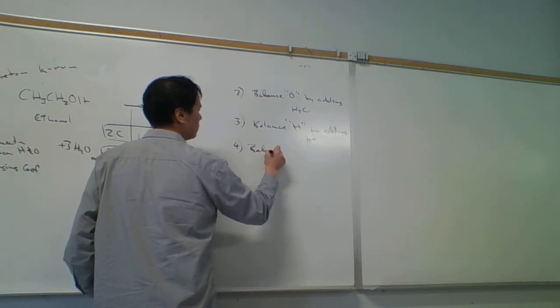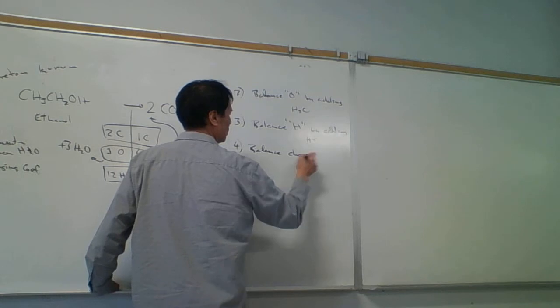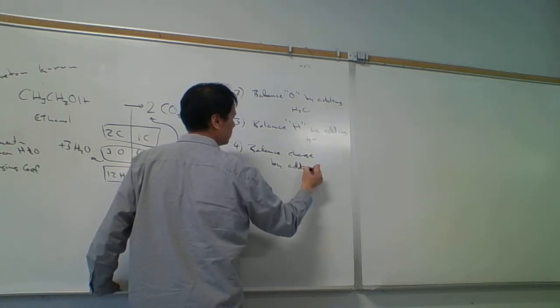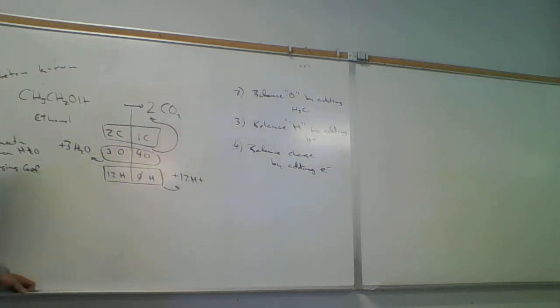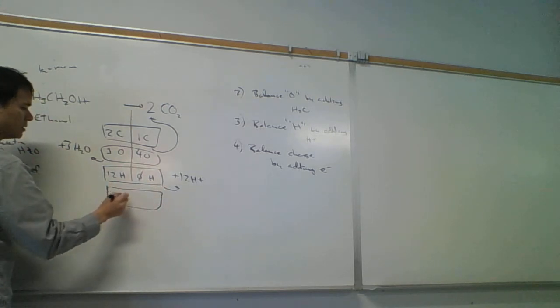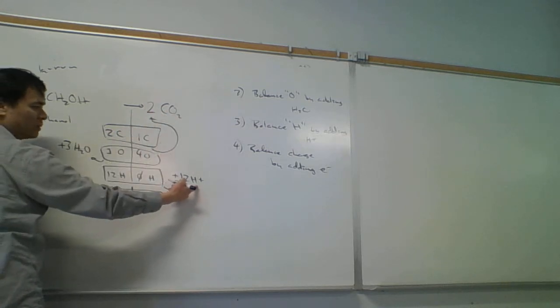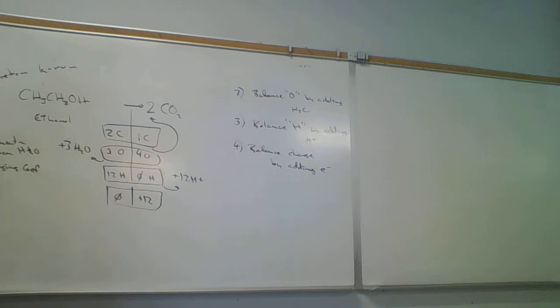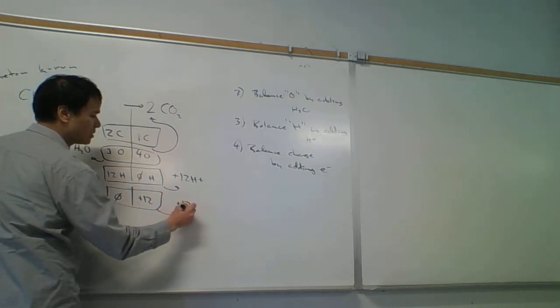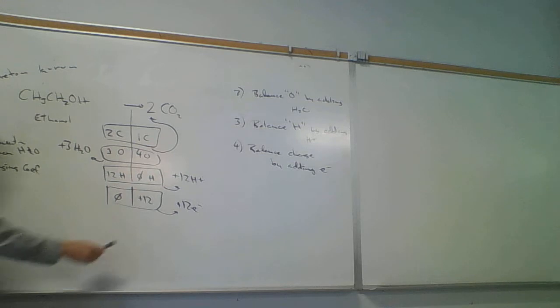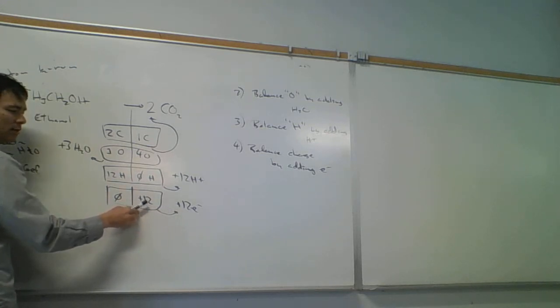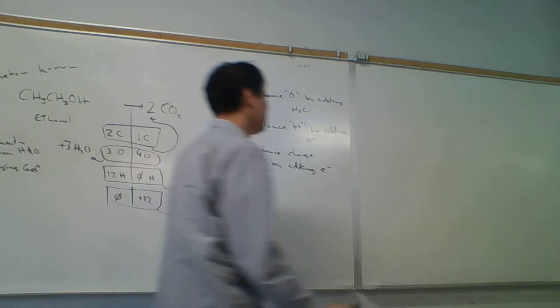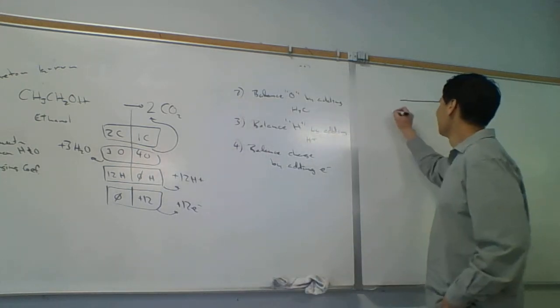This is the step where we care about the charge. Balance the charge by adding electrons, E minuses. Ethanol has 0 charge, water has 0 charge, so there's no charge on the left, so I'll just write 0. On the right here, CO2 is neutral, but H plus is positive, so I'm going to have plus 12 charge on the right. So if I have a plus 12 charge here, I need 12 electrons because each electron's minus charge. The way I balance it is kind of strange because I eliminate positive charges. How many positive charges do I need to eliminate to get these to match? 12 of them, so I'm going to add 12 electrons to do that. And then I'm going to add these 2 up. When I add these 2 up, then I'll have the half reaction.